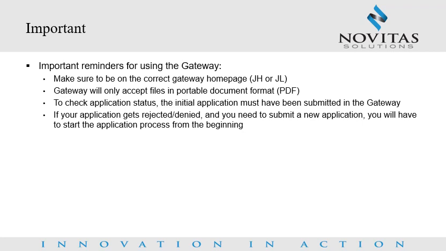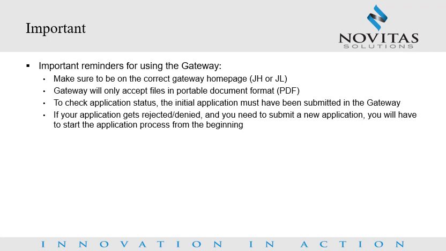Important: we have a few important reminders for using the gateway. You will want to make sure that you are on the correct jurisdiction before accessing the gateway. When accessing the Novitas website, you want to make sure to pick jurisdiction H or jurisdiction L dependent on your state. The gateway will only populate the states within that jurisdiction.